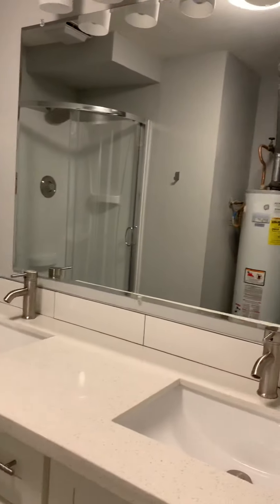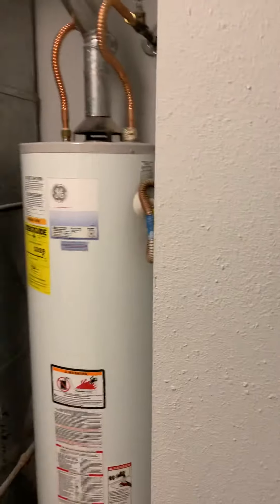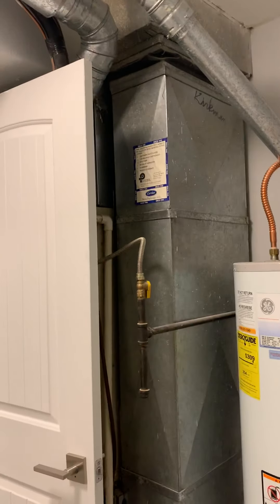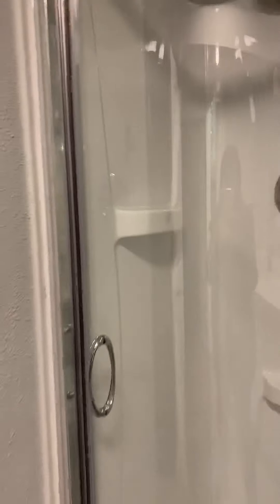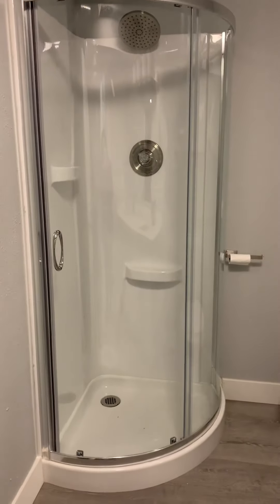This bathroom is interesting — it's got this teeny tiny shower. Literally I wouldn't be able to shave legs in there, not that Brittany might use it. It also has this stuff in here, which makes sense because you have to have it somewhere. Kelly got in the shower and it was tiny, just so you know.